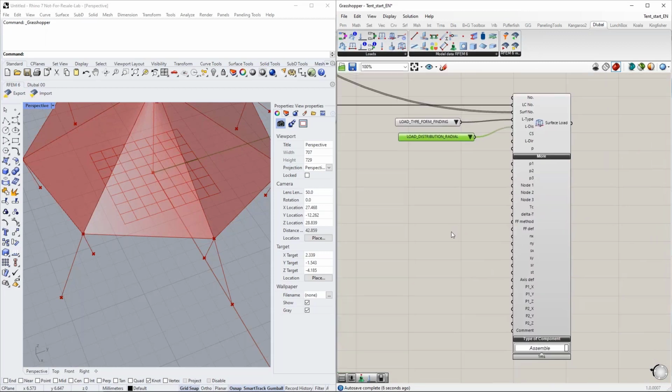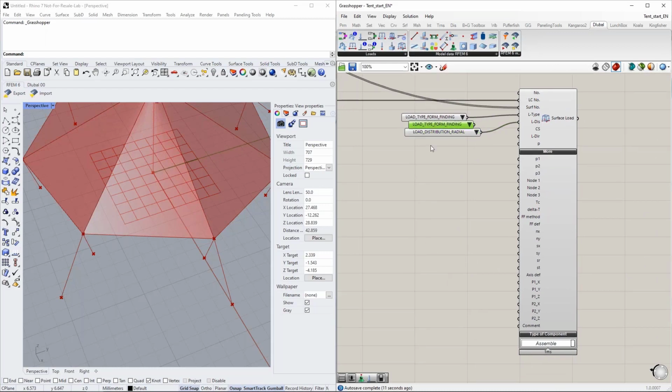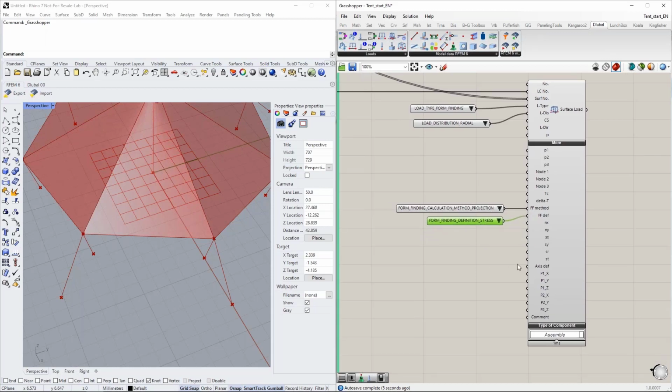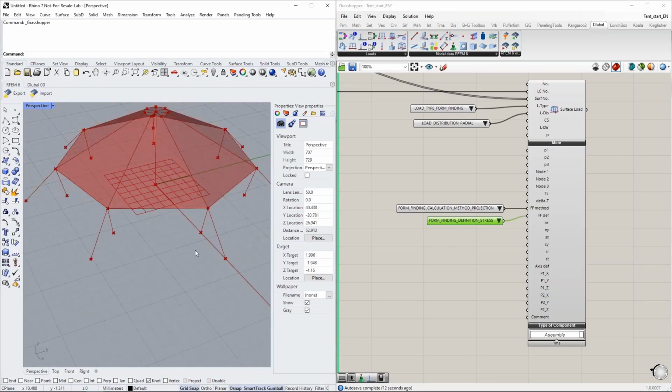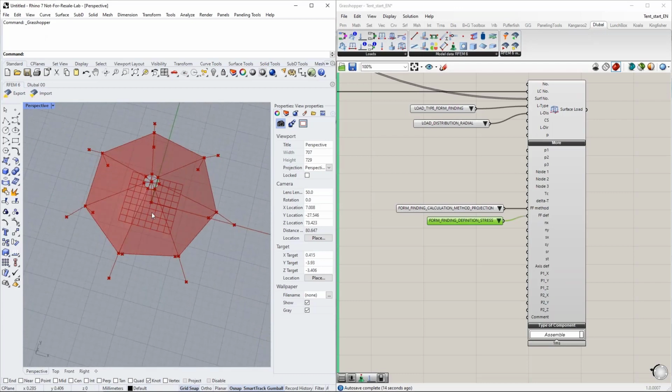And then under More, we find the settings for this load. Let's use another value list for form finding method. It is a projected form finding. And the definition is via the stresses and not via forces. And now I can enter the radial and the tangential stress for my surfaces. How does it work? So I want to assign a radial stress in my membranes and a tangential stress.